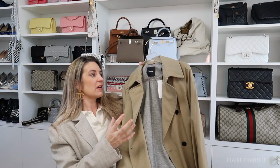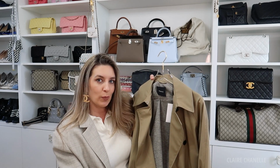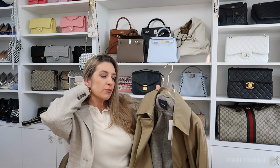And you'll find with Theory, it's very classic, very on trend at the moment with how minimal everything is. But it's a go-to place if you're looking for classic pieces, good quality, a little bit pricier than the high street, but I would say it's high-end high street. Classic quality and good value for money for the quality, because it's high-end high street and, I wouldn't say it's luxury like Balmain or something.